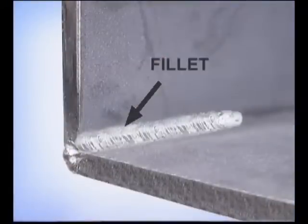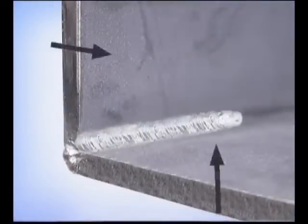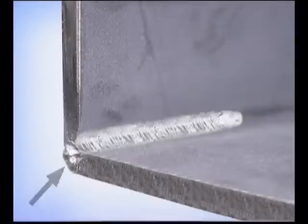If you're concerned about the strength on any type of corner joint, you can run a fillet weld on the inside, but this will cause the pieces to draw in the direction of the fillet. Whenever possible, try to make the outside weld first.